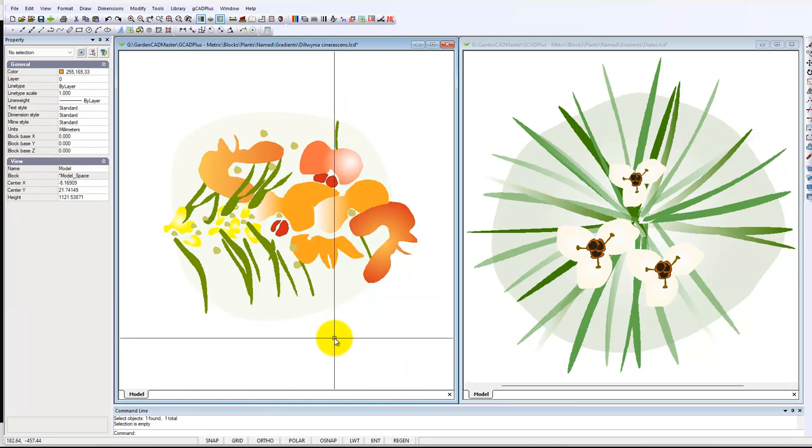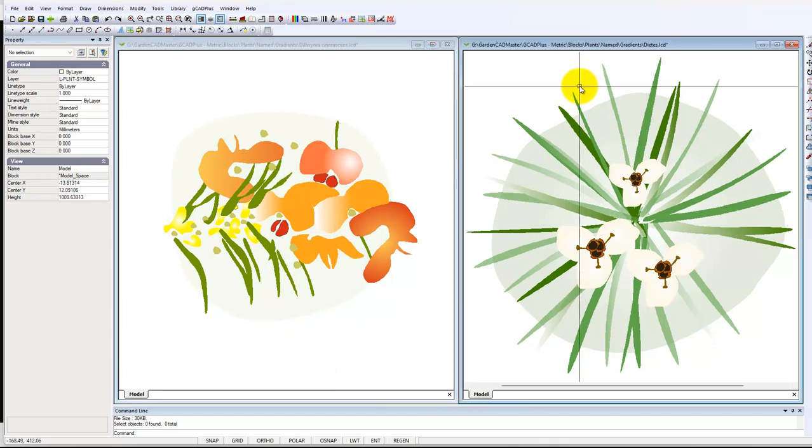And I still think, and I hope you agree, that the symbol has something of the flavour of a Dilwinia, and the one on the right we think it's got the flavour of a Dietes, and we've still stuck to that canopy diameter of 1 metre. We can always reduce that when we place it into designs. So the next step here is just to throw these symbols into a simple landscape design and see how well they work.